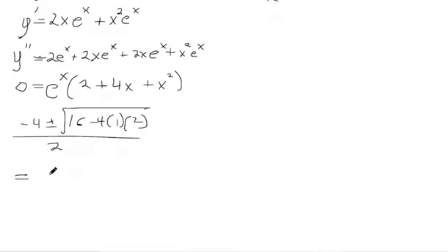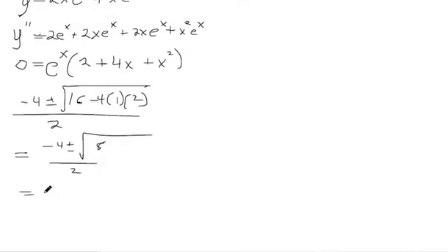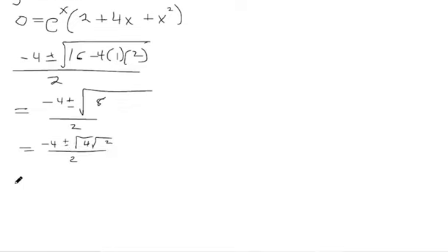And then when we simplify, that's square root of 8 over 2. Okay, and this might be good practice for some of us that haven't done this a lot. The square root of 8, that's the same thing as square root of 4 times square root of 2, right? And then that square root of 4, the whole reason I factor that out is because I know what that one is. I've simplified the radical. So I'm going to divide both these terms by 2. So this is negative 2 plus or minus the square root of 2.